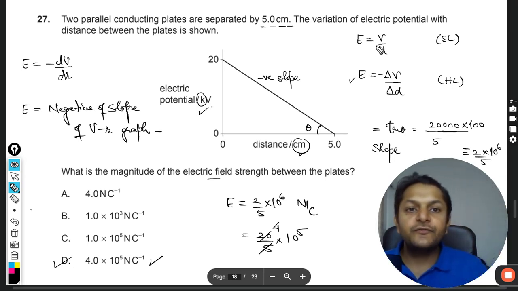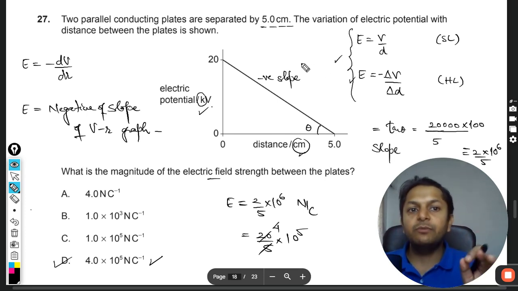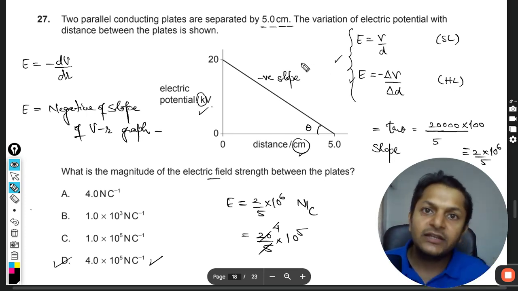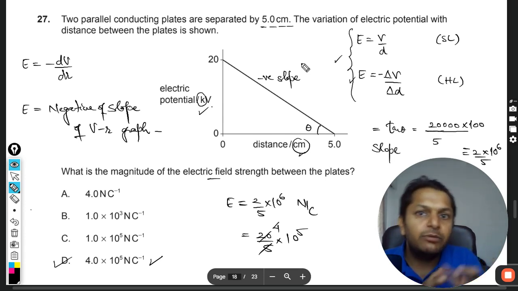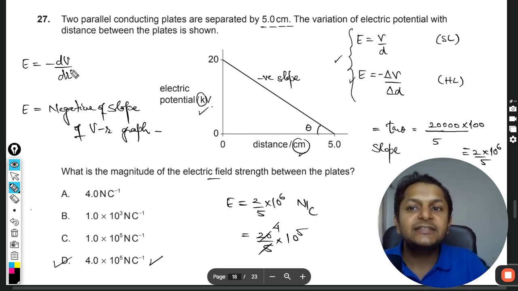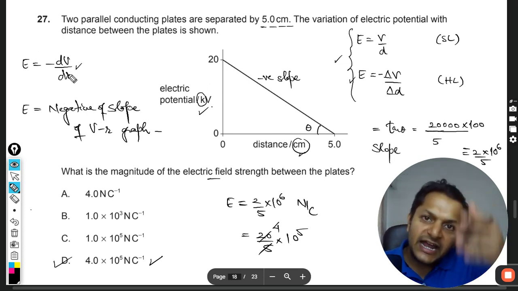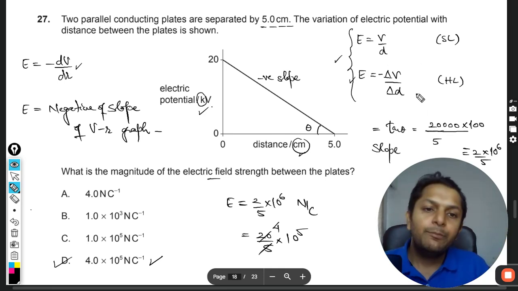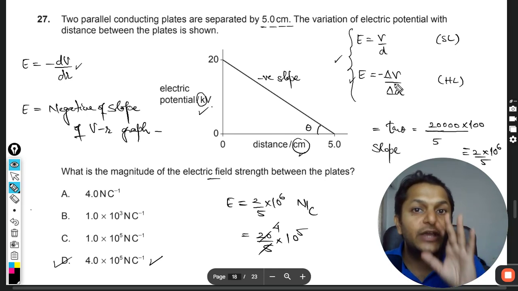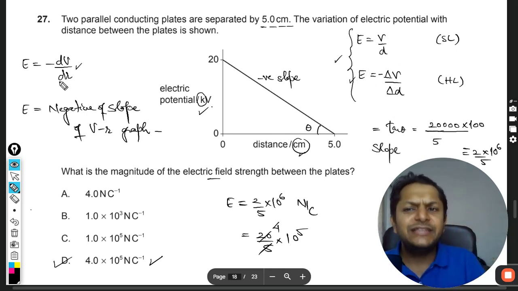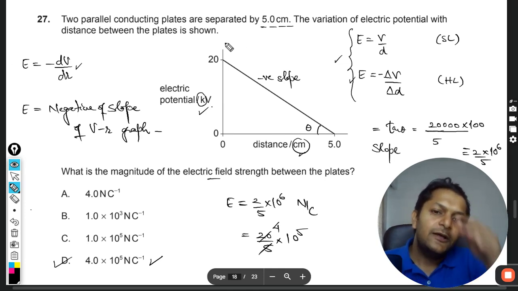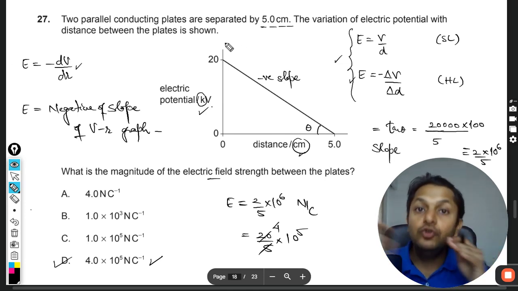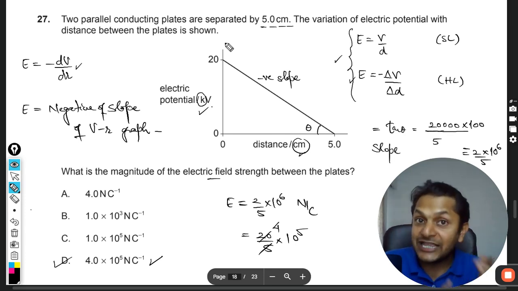A couple of things here. First of all, we must understand what formulas are given in the data booklet and what are not given. For the formulas which are given, we should know which might be usable and which might not be usable. For example, in this case, they have literally skipped the derivation part and created their own formula. By the way, if you use the HL formula, yes, you can achieve the results, but this becomes a bit easier and more understandable because it is negative of dV by dr, which is the slope of the V-r curve. So if tomorrow there is a non-linear variation given, you know that you have to find the slope of the tangent at that point.